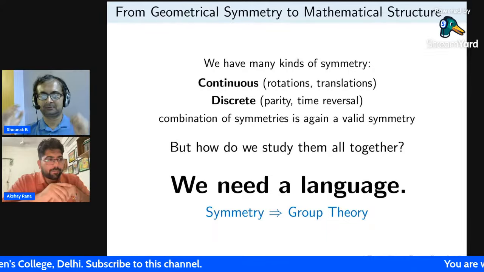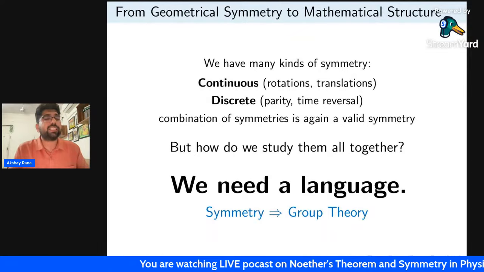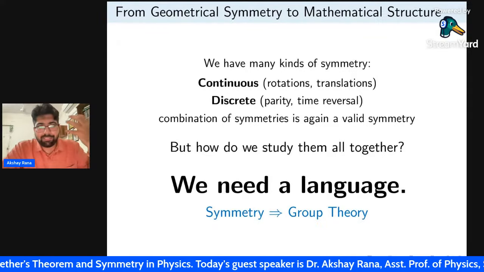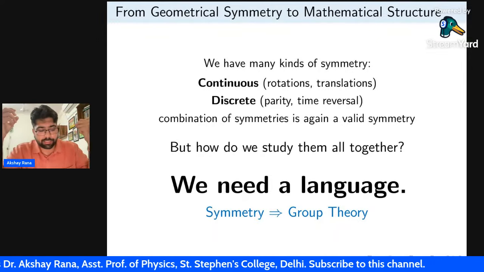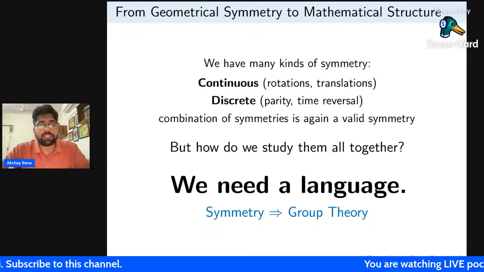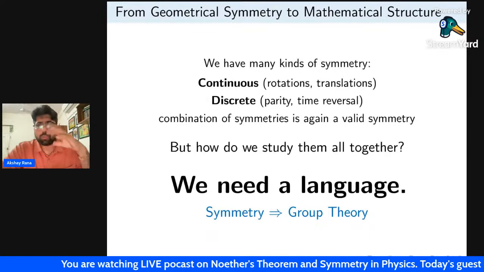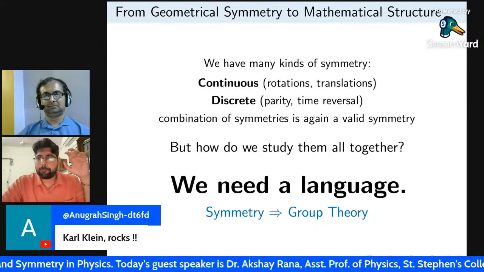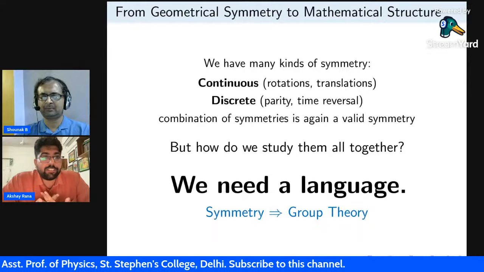so now one challenge we have as physicists is that when we talk about all these symmetries, we are not going to talk about each and every symmetry, every rotation, in a singular manner. We have this tendency to get an abstract understanding. We want to make an abstract formulation for understanding symmetries. The language that we use for developing the abstract idea about symmetries is a mathematical one, which we call group theory. That's a complete subject in itself. I'll just briefly give you an idea wherever it's needed. But in some sense, group theory is the language of symmetry for me. It means you cannot understand symmetries without having an understanding of groups.